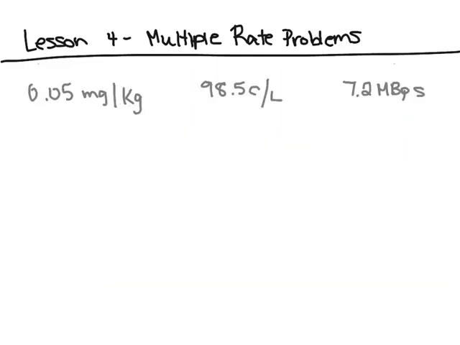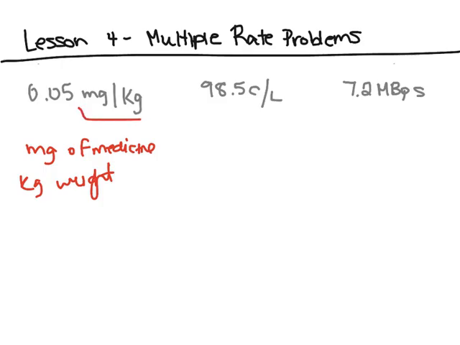So for the following rates, describe a situation in which each unit might be used. So for the first one, we have milligrams per kg. We would do milligrams of medicine for a certain weight. So you might get 0.05 milligrams depending on how old you are, how big you are. So you would get certain amounts of medicine. Like, you can only take 1 pill of something a day, but if you're an adult, you can take 2. That's based on milligrams per kg.